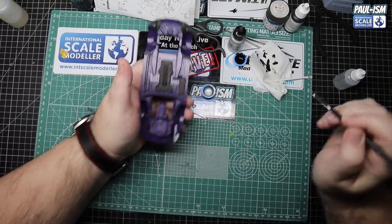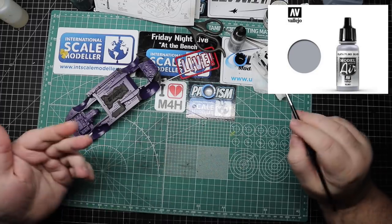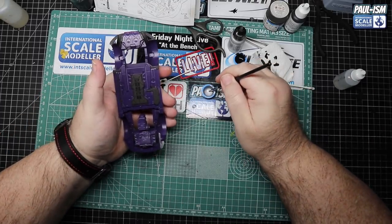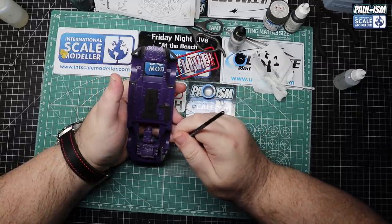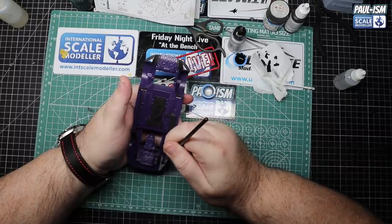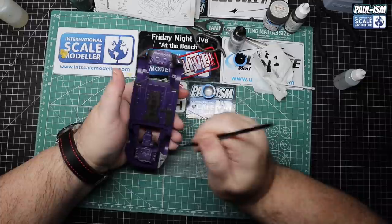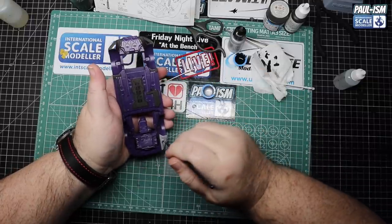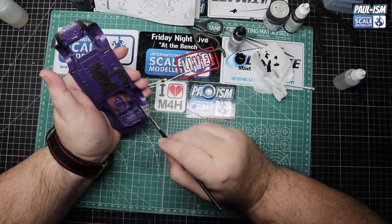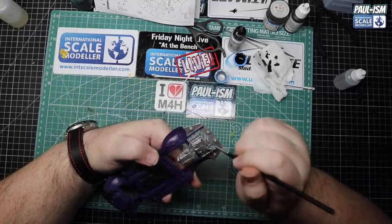We used the Model Air from Vallejo. Silver. Thinned with a drop of water again. Same Tamiya flat brush. I'm just going to carefully paint it all. But I really do wish on the engine I had airbrushed it. Just to get a slightly better finish. With all the angles and recesses, it's easy to get the paint to pool. This isn't as forgiving as the black. So, yeah, I think I'd rather have masked this if I was to do it again.